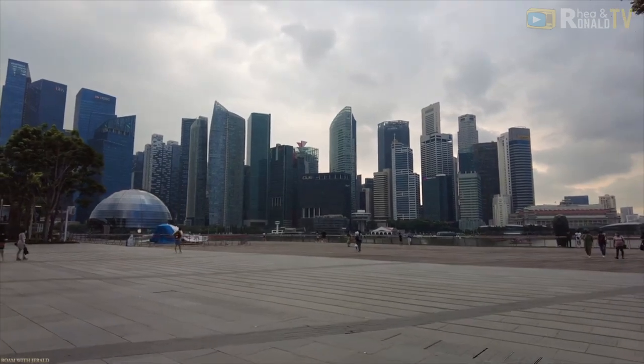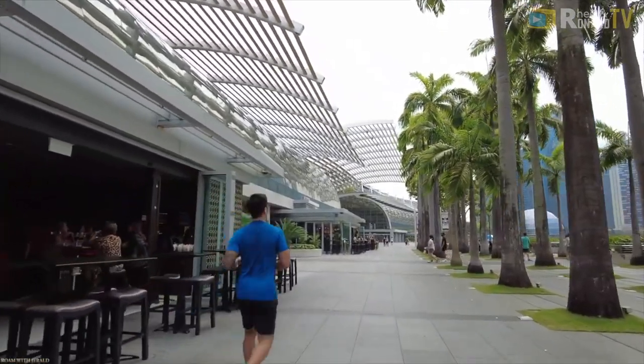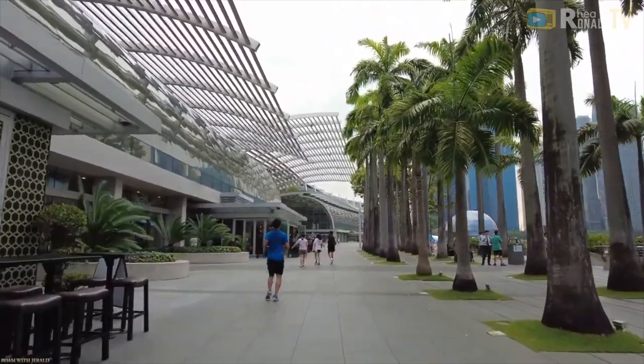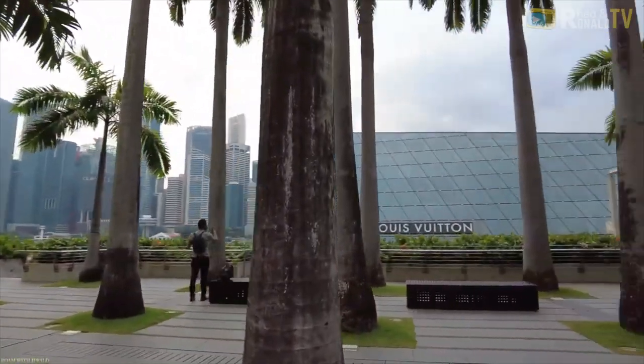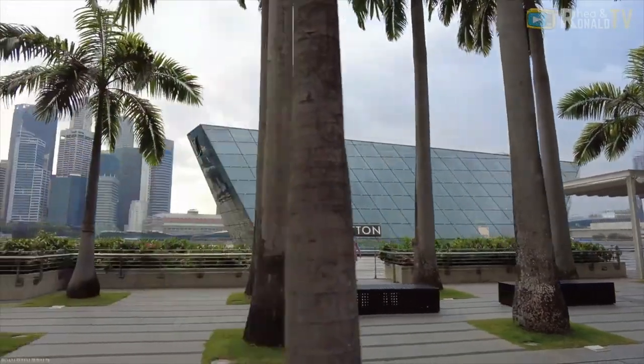I recommend going here in daylight around 5:30 to 6 p.m. which hindi na masyado mainit or the sun is not that hot. You can walk around, enjoy the outdoor experience, and minsan mahangin, medyo breezy. There are palm trees, merong mga cafe din or bars outside, and you can also see the Louis Vuitton store. And kung meron kayong makitang bench, you can stay there and relax. Pero nung pumunta kasi ako gabi na.